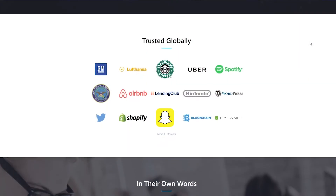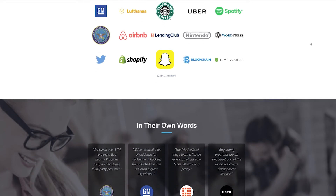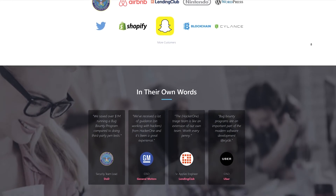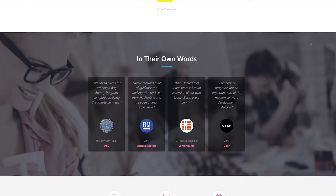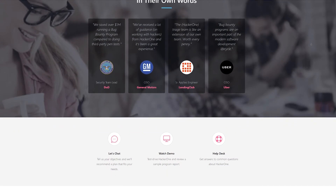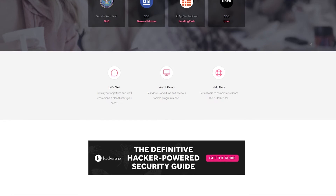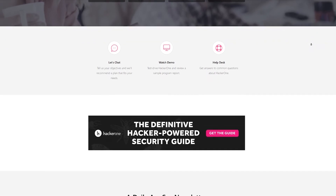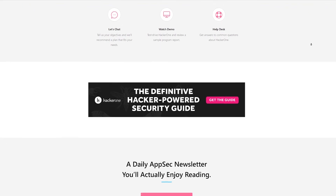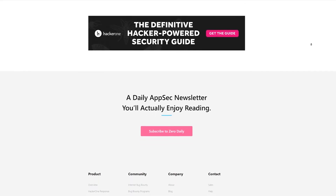They really want an open platform where everybody can submit what they found. Given your experience with HackerOne, what do you view as one of the biggest growing cyber threats? Recently we had a bout of ransomware attacks. Most of those are caused by stockpiling zero days — people who collect zero days will not report them to a company, and they start growing in scale. They get chained into very severe issues. The recent bout of ransomware was actually caused by a leak of a couple of zero days that were being hoarded, and if one of them had been reported via a bug bounty program, the entire chain would have been broken and a lot of it wouldn't have happened.